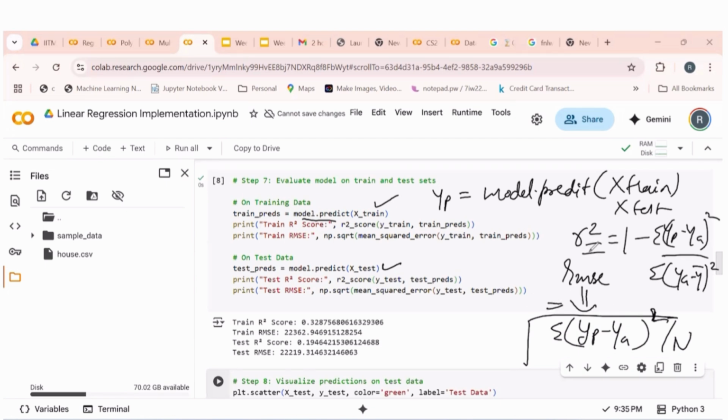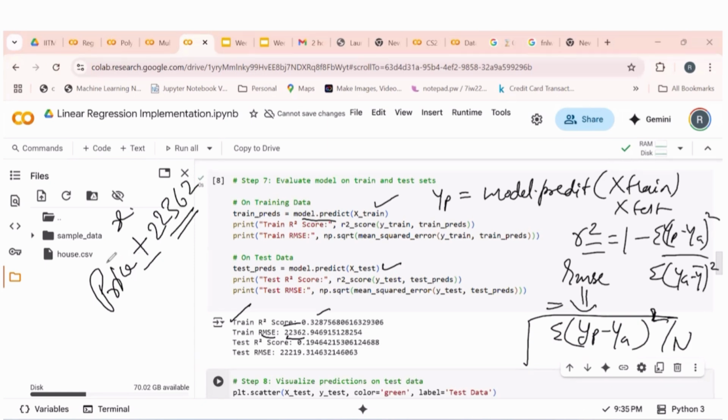This is the explainability part. For the training data, R square is only 32%, very poor, and root mean squared error is 22,362. Huge error. So if you are predicting on training data, the price can be whatever your prediction for the X value is, either plus or minus 22,000 units.